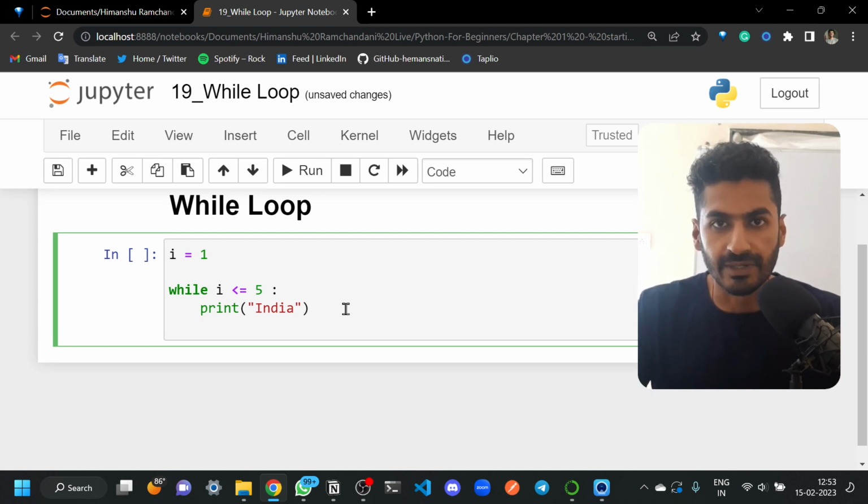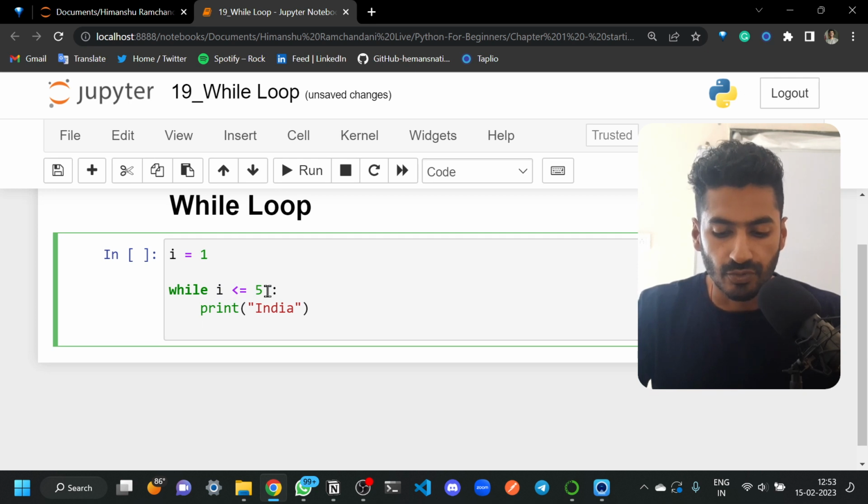There is no increment in Python. We are going to use compound operators. Why are we doing that? Because when the loop rotates, the value of I is still 1, and because it is still 1, it will not stop the loop.